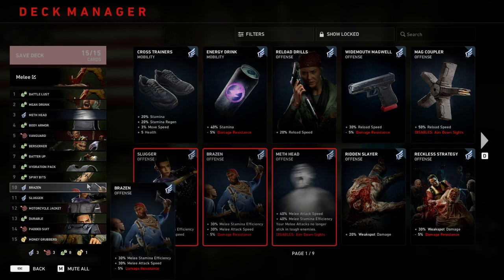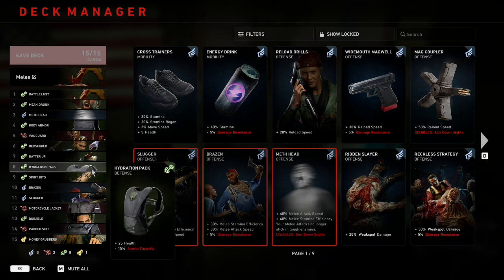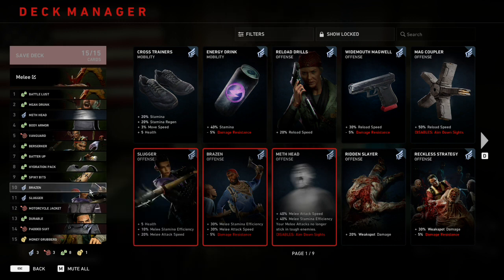Now, up next is going to be Brazen, which is going to give us 30% melee stamina efficiency and 30% melee attack speed. And this one actually has somewhat of a downside, minus 5% damage resistance. It's not the end of the world, but it's an actual downside. Unlike the things with, like, the ammo capacity, it's just not even a thing.